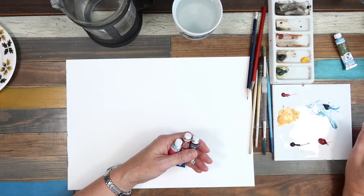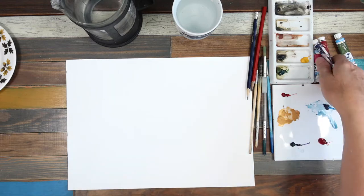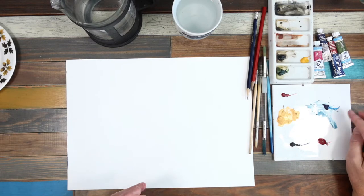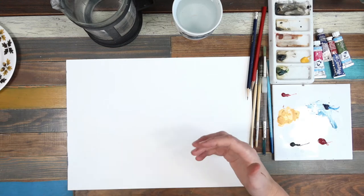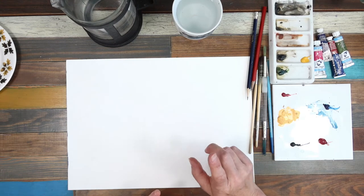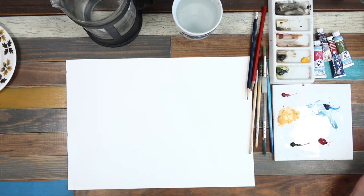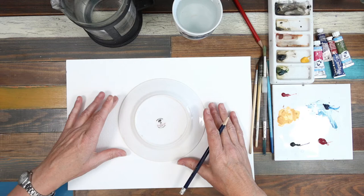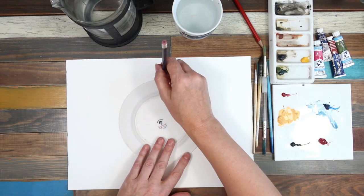That is a cerulean, I think it is. Yeah. Blue. So what I've kind of done, I had different reds, and I am going to do some rosy flowers, but I've tried to keep it more purpley reds and blues. You'll see. First thing I'm going to do is I am going to draw around a plate.